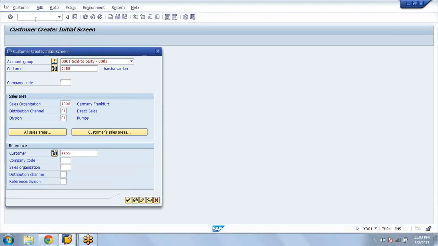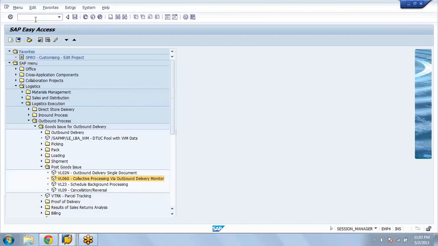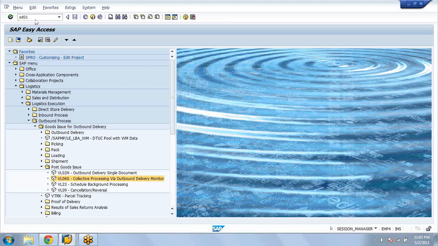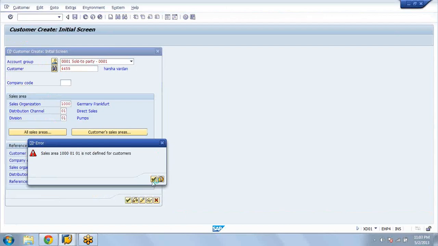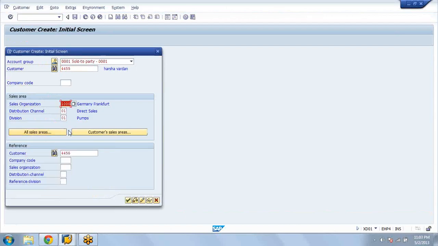It's not maintained. Let's maintain it. So it says this sales area itself has not been maintained.